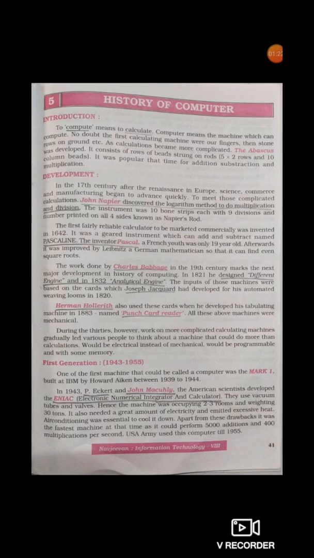So slowly and gradually, as we started moving towards development and the use of technology, our hunger for more advancement began. We thought, why not develop machines which would be electrical instead of mechanical? Why not program it, and the machine should also have some memory. So these led to the invention of the computers. The history of computers began.